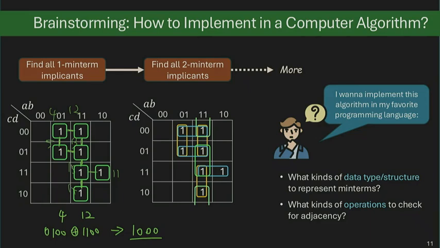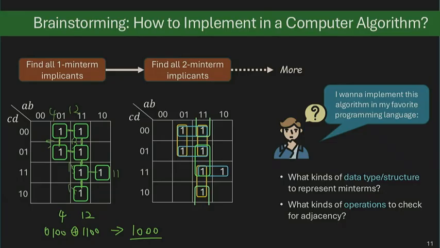The other thing is, at the high-level control algorithm, you want to check which one is a neighbor with which. So whether 4 and 12 are neighbors, whether 4 and 15 are neighbors. Again, without the visual aid, you probably have to do all those pairwise comparisons, and that could be a lot of work. Some of that work is actually a little bit meaningless. 4 and 15 just differ by too many bits. If you can identify that information early on and do some pruning to reduce the problem to a smaller problem, you can probably develop a much more efficient algorithm.